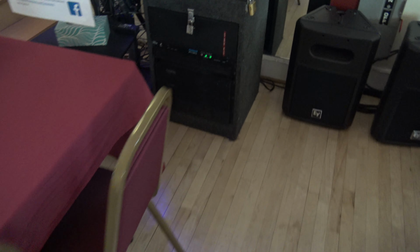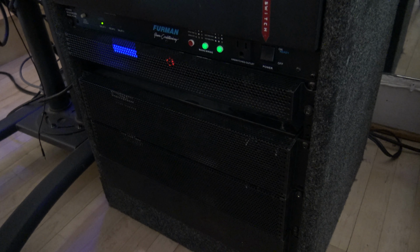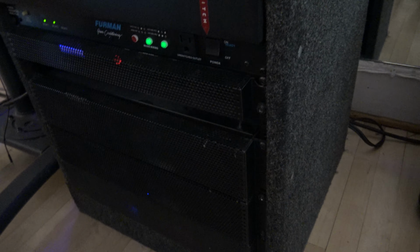You turn that on first. And then you come over here. You can see the amp rack. This is to the right of the stage. There's a button right here at the bottom of this. You turn that on, it'll turn everything on in the correct sequence. There's a processor and 3 amplifiers here. They all should light up. Yep.